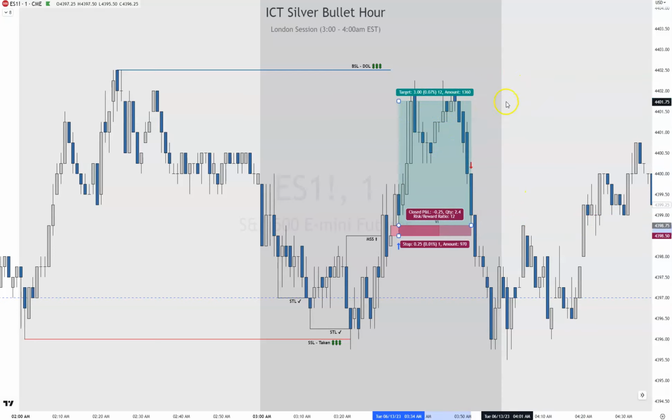Now where we're at right now is this whole range right here is in the middle of a daily fair value gap on the higher time frame from a long time ago. So you're kind of looking to take out this high, and then you've got to wait for price action to show you where it's heading. You can go to the top of the fair value gap. So right here, you just aim for your 5, and that was it. So does it really meet all the rules of the Silver Bullet? No, it doesn't.